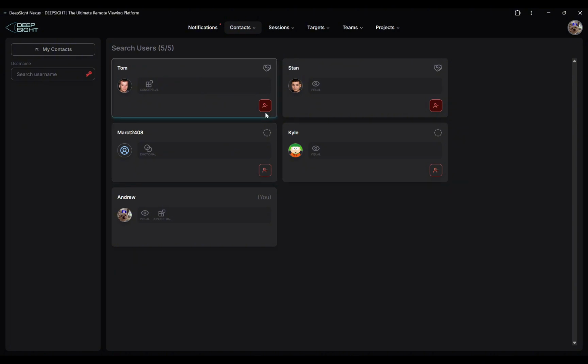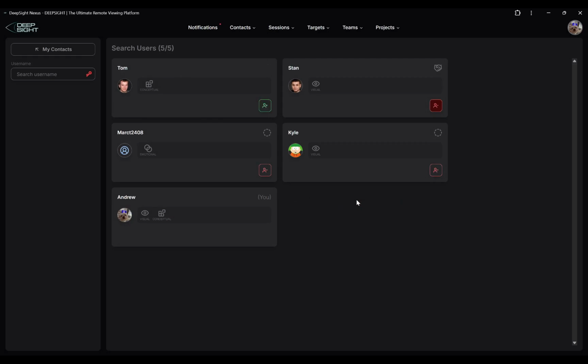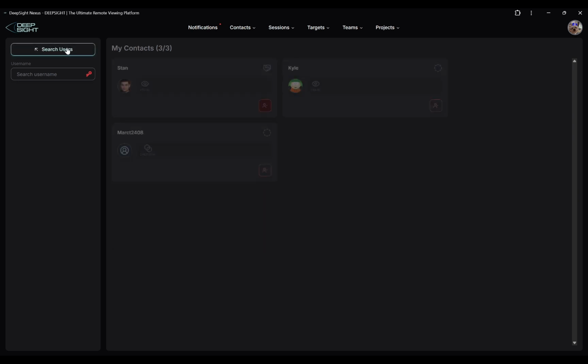The icons on these cards, you can see the handshake means that you're connected. So you have sent them a connection request and they've accepted it. If it's got the dotted circle there, that means you've sent them a request and it's pending. To send someone a request, I can actually break one of these connections that I've got now. So I'm going to remove that contact. And there's the button that you would press to send them a connection request. My contacts is just people that you are connected with or you have pending connections with.